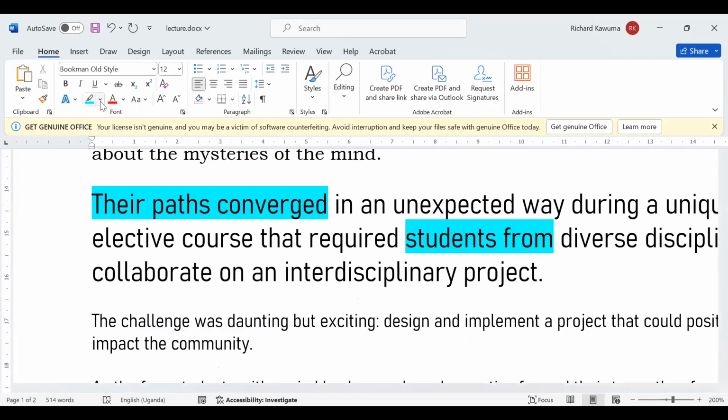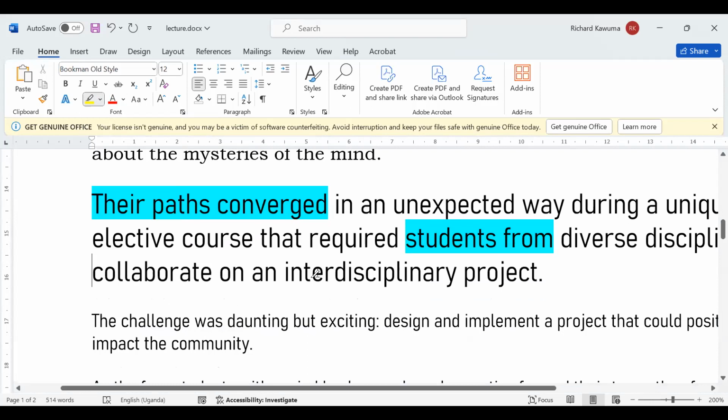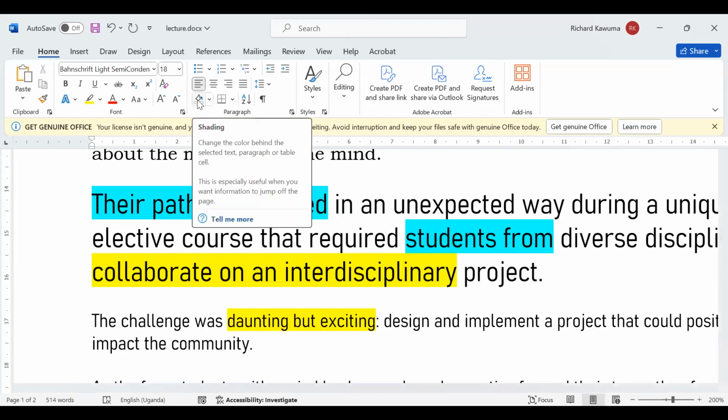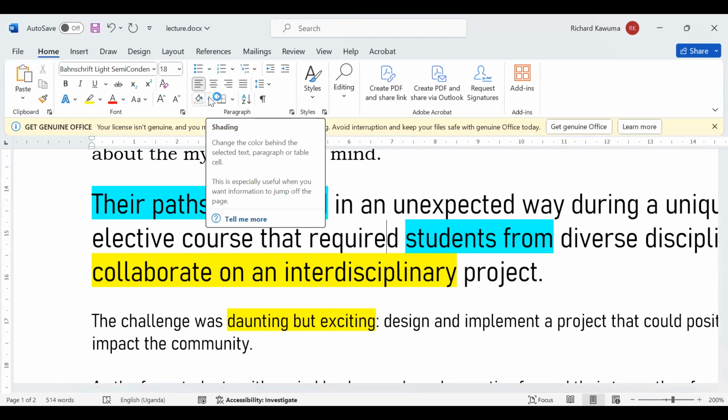You can even change and have another color. Text highlighter. After using it, you return it. Now this is not shading. We shall see the shading button here. Many students in exams, when you tell them to shade, they do this. This is wrong. I will cancel it. The shading button is this. We shall see how it works in the next lecture.